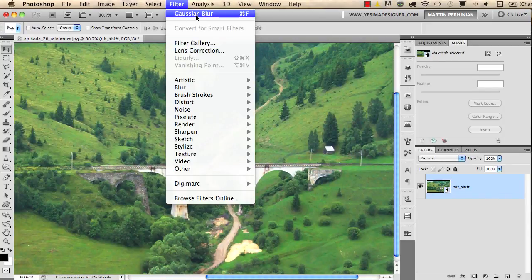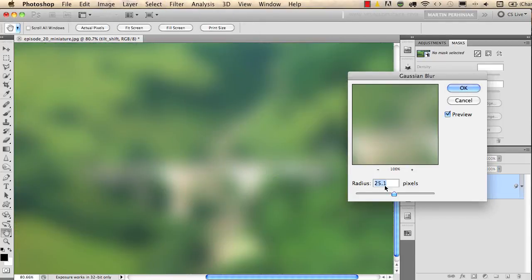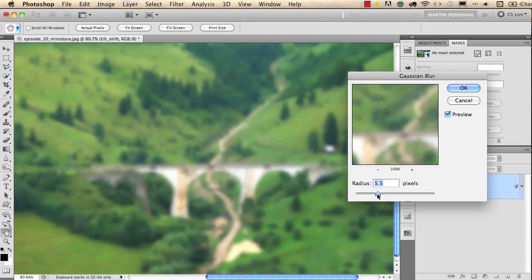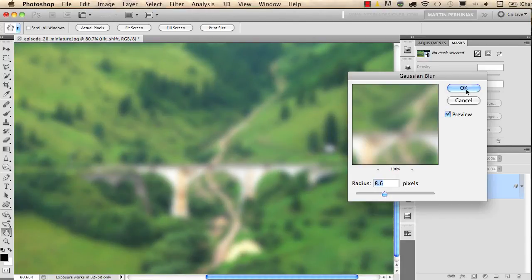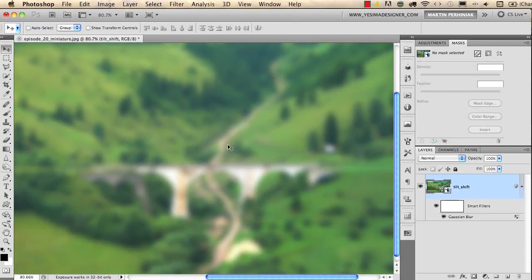As you can see, the last used filter is always here on the top, so you can easily select it again, and I will use something like 8 or 10 pixel radius on this image.